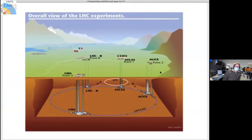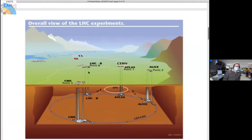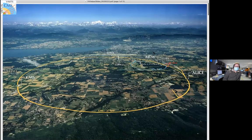What you can see on the screen is the surface, the main site of CERN, where the label CERN marks the Meyrin site, but there are more points all around. So, something about the nice landscape. Here you can see the Lake of Geneva, and just behind LHCb a gray asphalt-like thing, which is the airport of Geneva. Then the first mountain just behind is the Salève, and then the Alps in the background, including Mont Blanc. A really nice view.